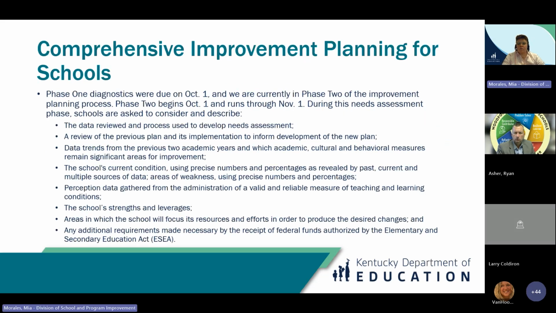Phase 1 of the Comprehensive School Improvement Plan was due on October 1st, and we are currently in Phase 2.